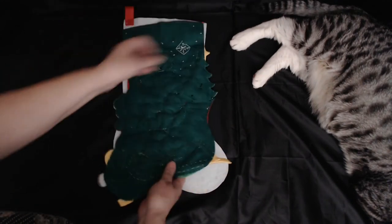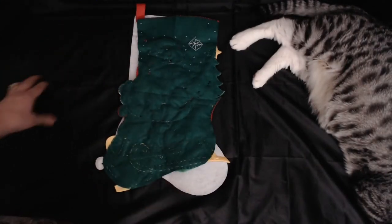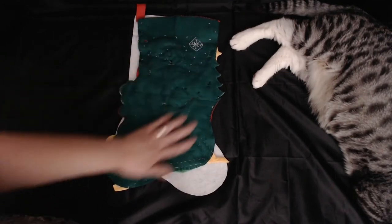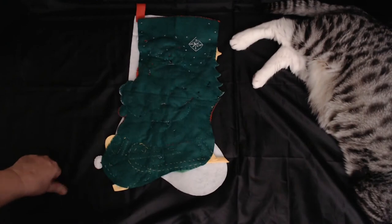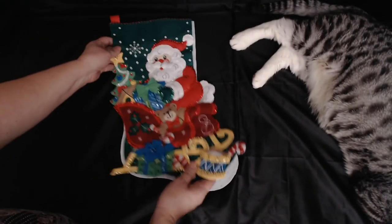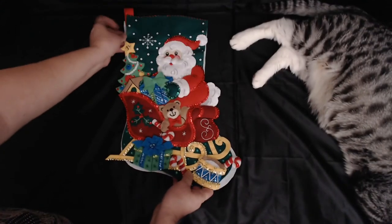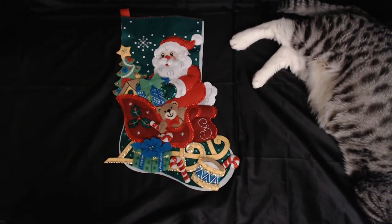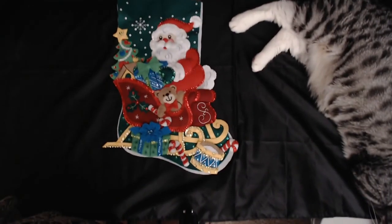Turn it over so you can see. The back doesn't have anything long or that would catch. I wanted to use this to put things inside of it. Like I said, for over 30 years, I've been making stockings for my kids. Let me see if I can give you some close up on some of the parts here.